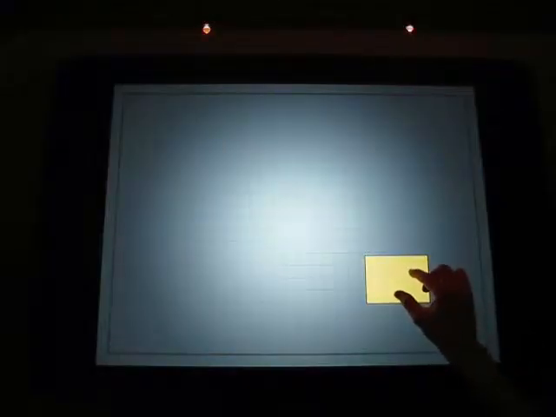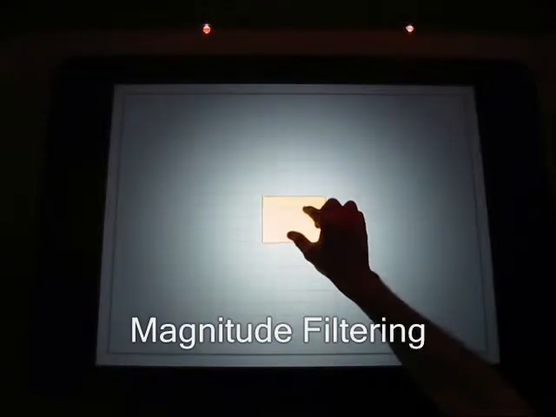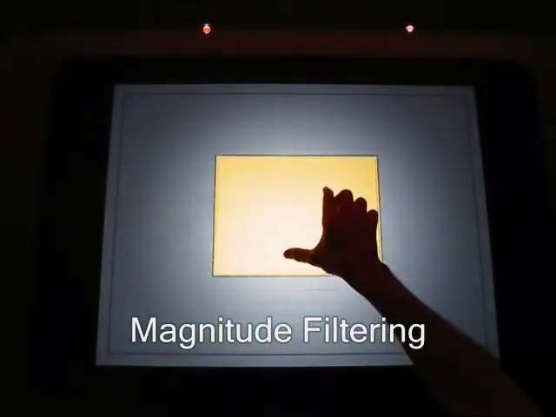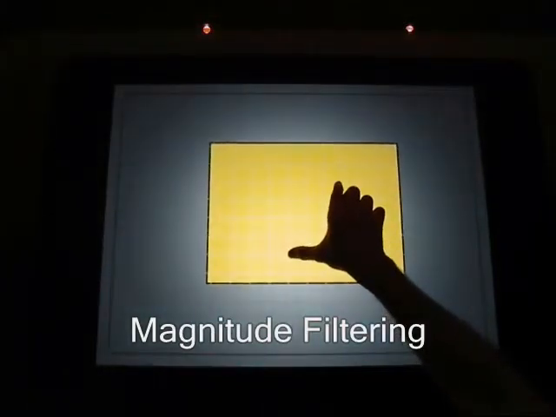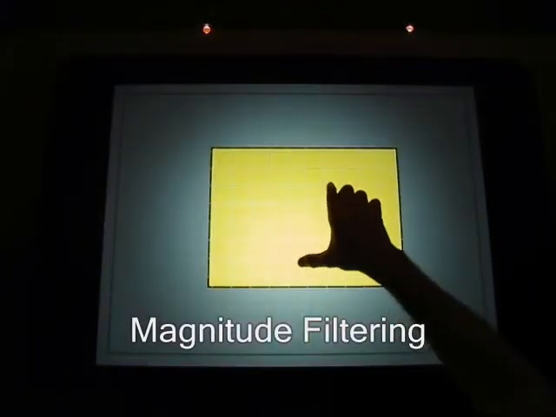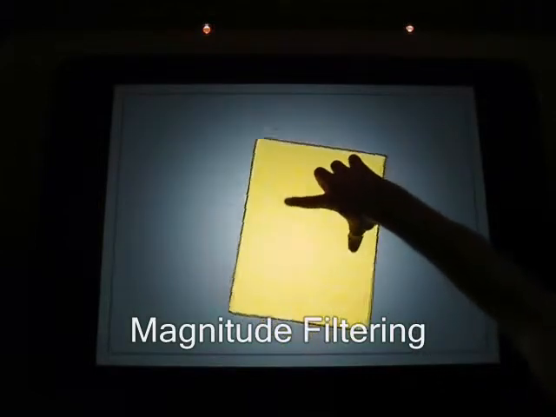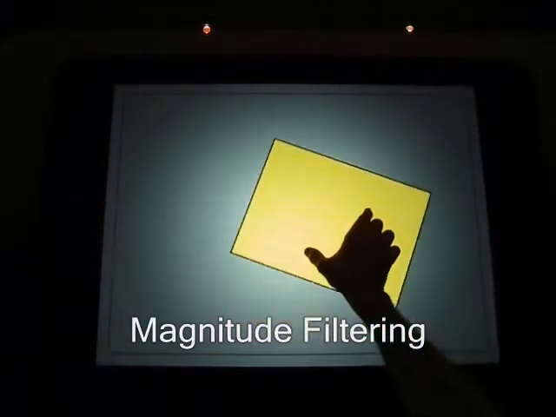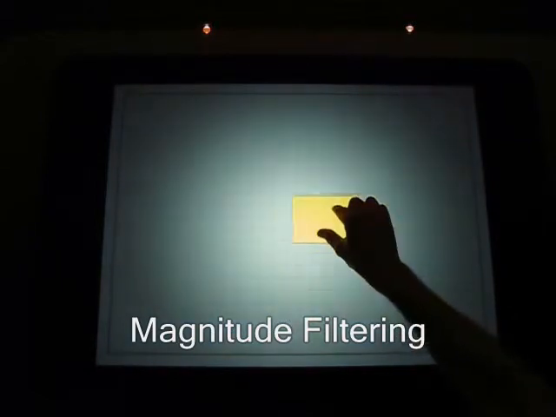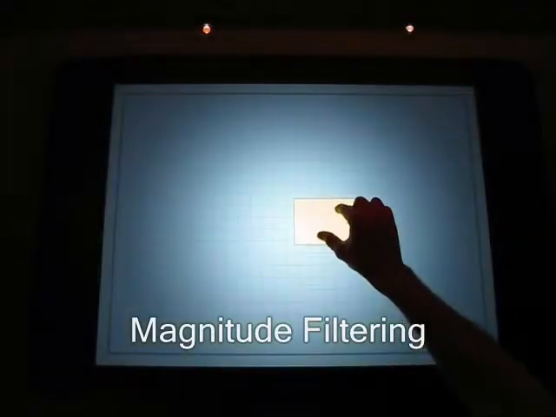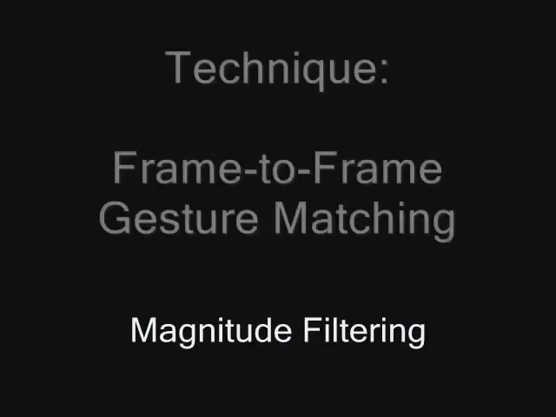The magnitude filtering technique filters each degree of freedom so that manipulations below a certain threshold are ignored. The motor space is enlarged around the orientation, size, and position of the object when it was first touched. A continuous transfer function between input and output prevents an excessive separation of the fingers and the object.